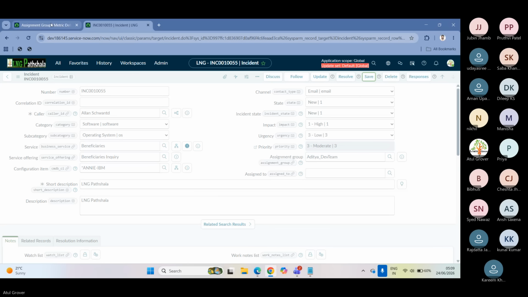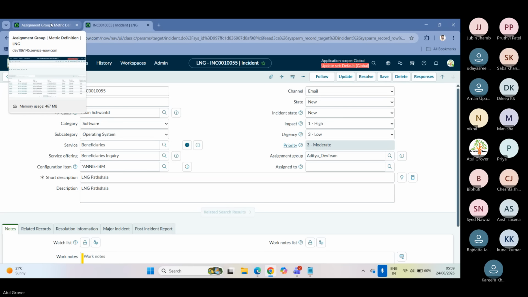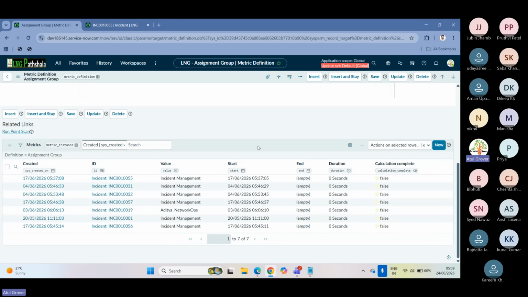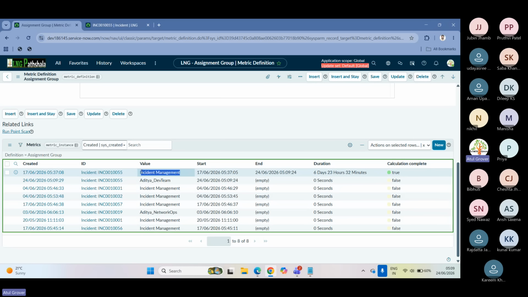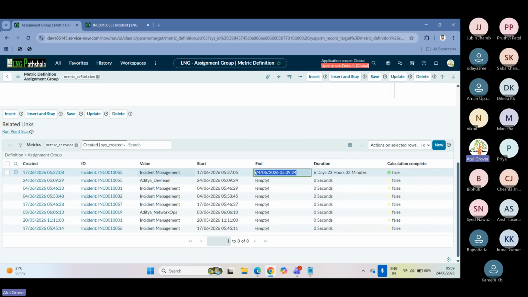Now come back here and refresh. It will be a total of 8 records now. See, now you can see that initially it was this group, assigned on 5:37, 17 June, and it stayed 6 hours 32 minutes in this group. And now it is Aditya's group. Let me change it.